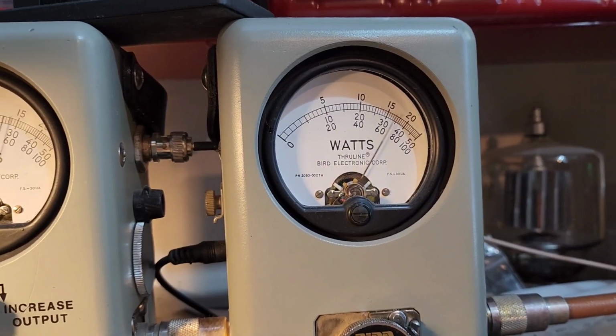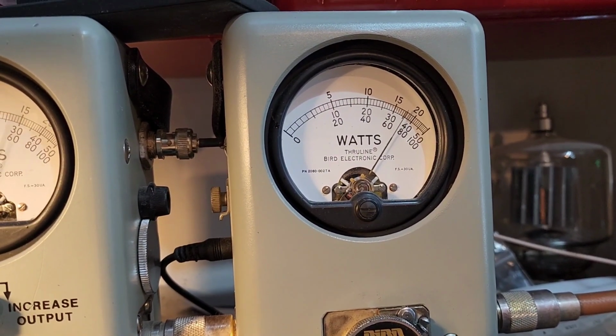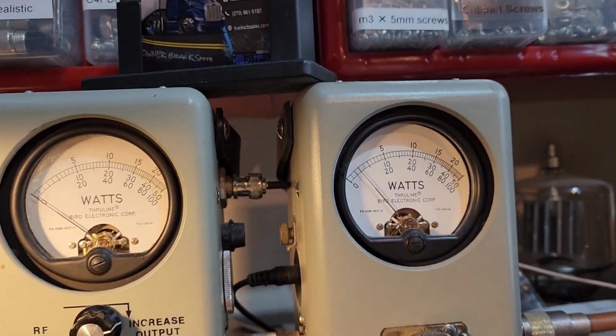250 watt slug and peak. Check 1, 2. Hello, hello, hello. About 185 to 190 PEP.